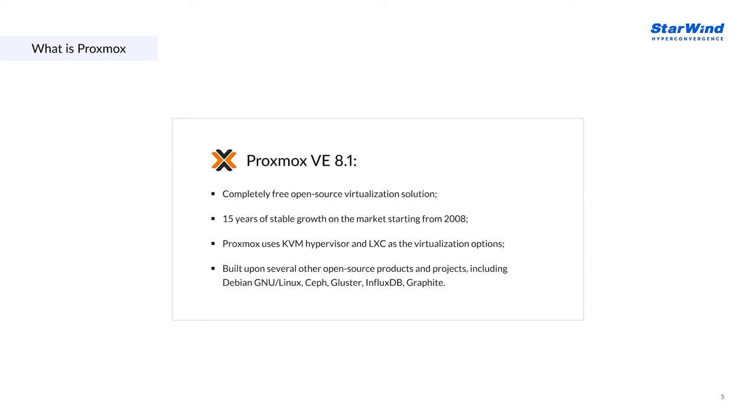Also, Proxmox is based on several main components. The first one, and the most important, is Debian. It's a Linux distribution that is used as the operating system base for the Proxmox platform. Next, we have two virtualization components. First is Kernel-based Virtual Machine, or KVM for short, and it's a full virtualization solution for Linux on x86 hardware containing all of the required virtualization extensions. KVM is used for creating virtual machines, running them, and providing all of the required resources and extensions to properly run them.